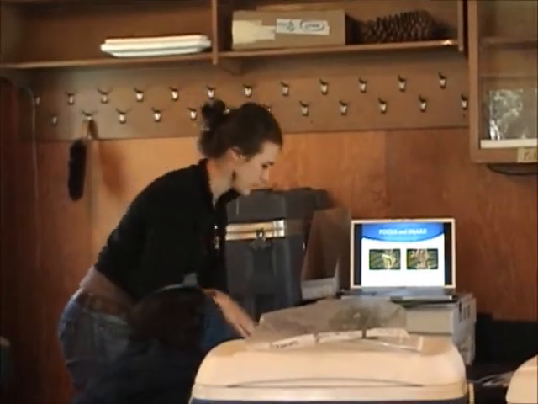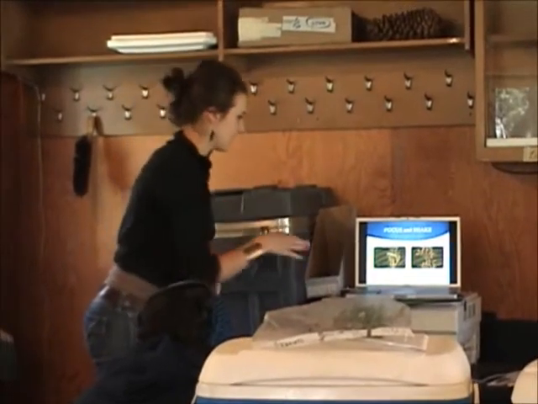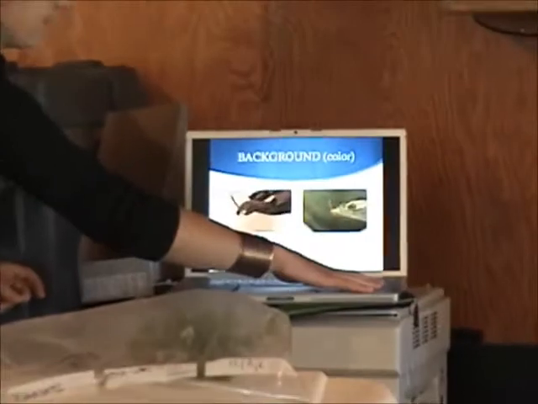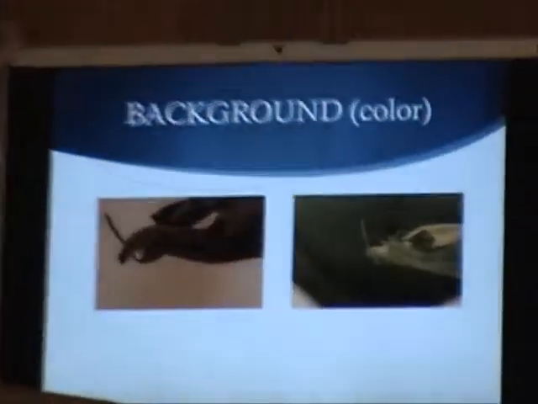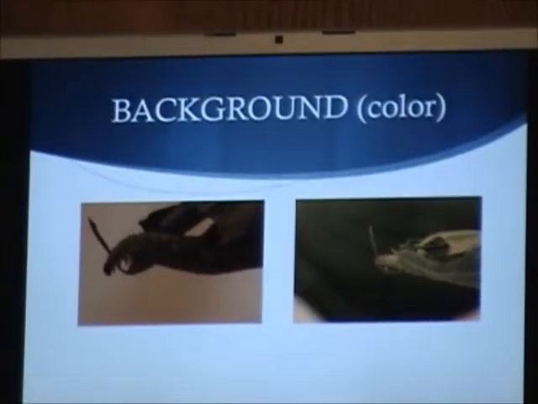But what to really watch out for is that you're not touching the table, or somebody down the row isn't moving the table, or there's not wind happening. These are blurry. It's hard to see from a distance, but you know what a blurry photo looks like, so it's okay. The background. So we try to watch what we're shooting against.